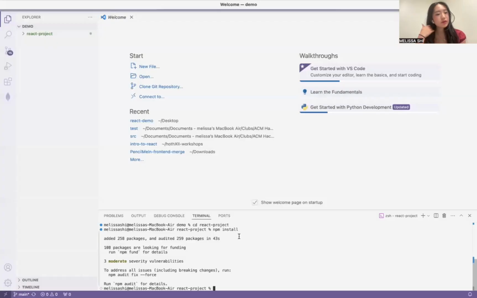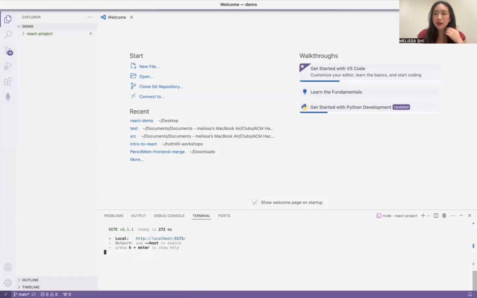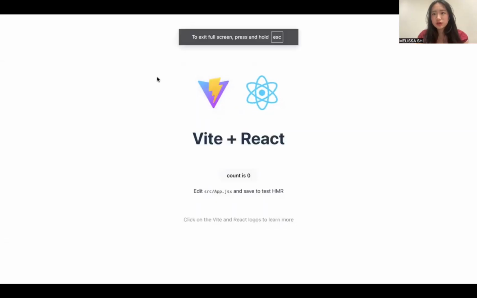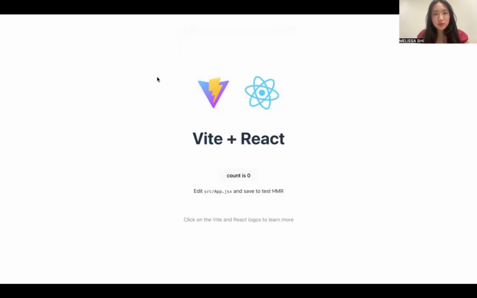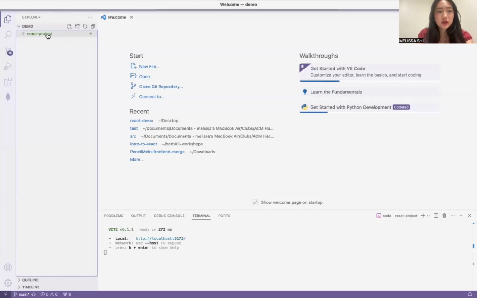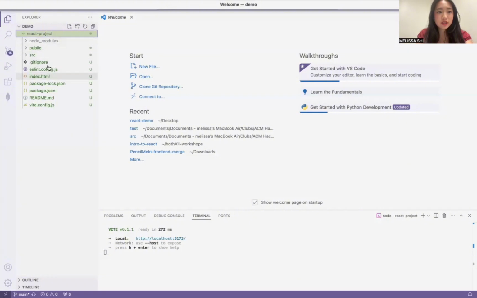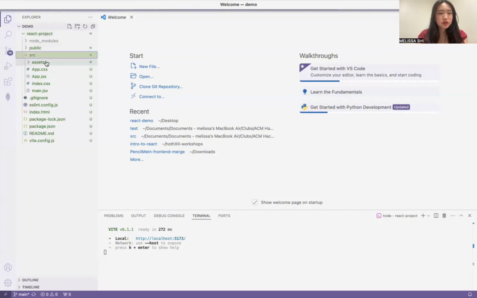Okay, let's see. Okay, perfect. This has installed, and now we're going to do npm run dev. Okay, and just like in my slides, it gave us the links, which we will command click, and now it shows this page. So let's set this up a little bit to look like my demo. Right here, if we click on here, it will have all of these files, and if we click in the source, these are all of the things we'll need.